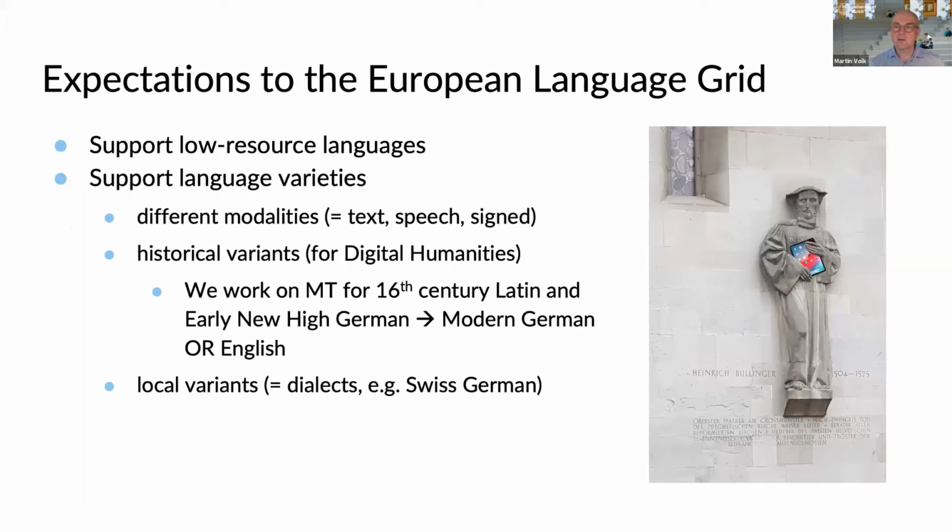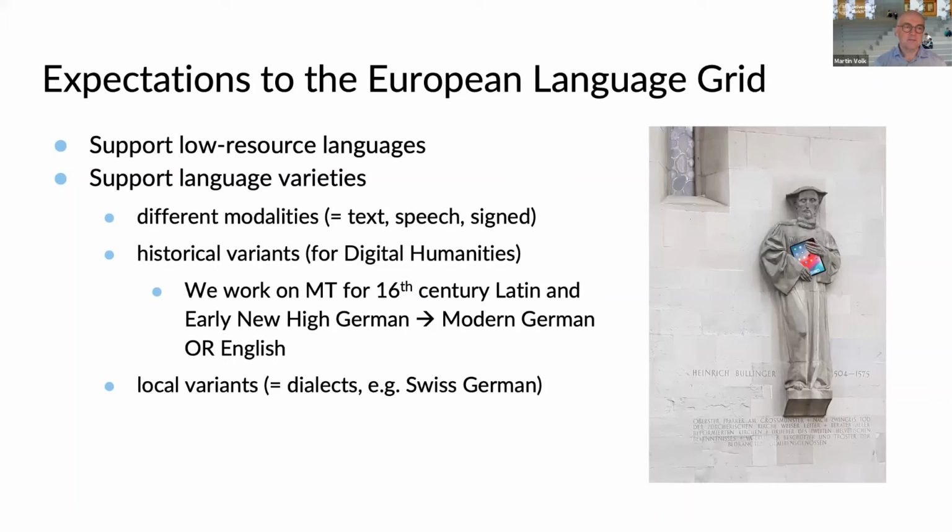Now, a few expectations to European Language Grid. I'm coming to the end. We would love to see European Language Grid support low resource languages more. Georg pointed out in the beginning that there is quite a curve for large languages that have all kinds of support, and small languages that have only little support. And in principle, and now I'm saying something a bit controversial, the support for the big languages should stop immediately, and we should invest all the money on the low resource languages in order to get to language equality in Europe. I know that this is a bit unrealistic, but in order to reach that goal, I think that's what would be necessary.